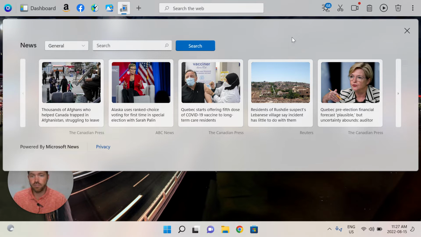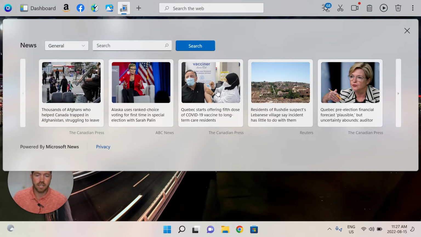By default, the category is just general news, and it will be based on your location, so it should be relevant to you.